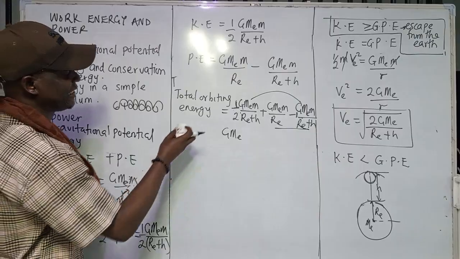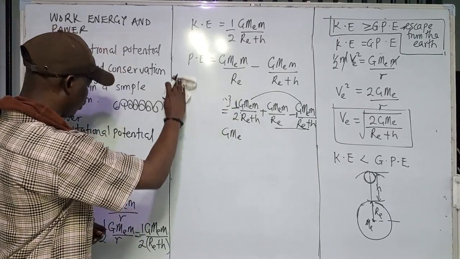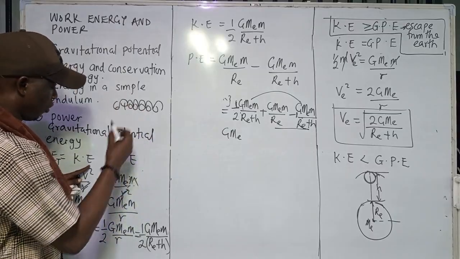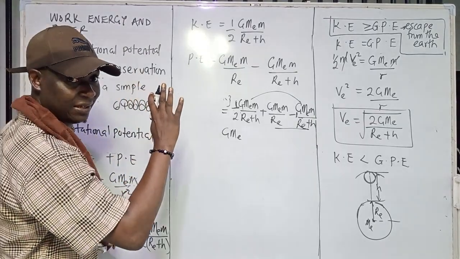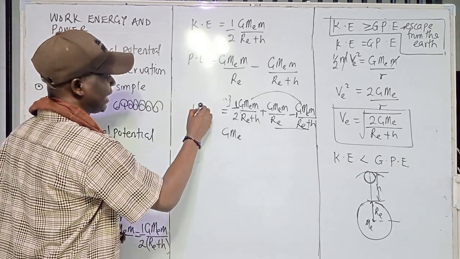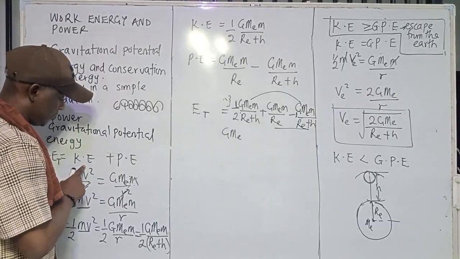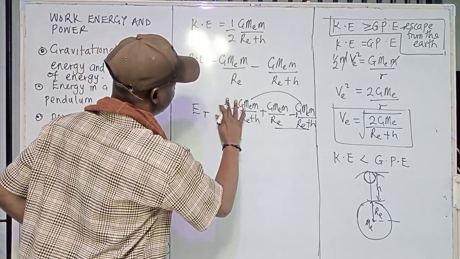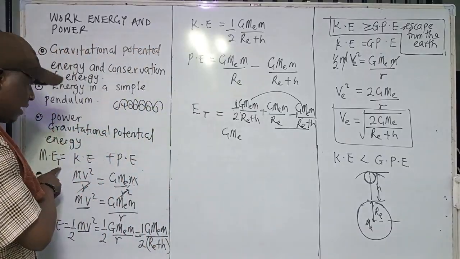This one is total energy I'm calculating. Total energy, not the energy used to orbit. Total energy, because it is the energy to raise it up plus the energy that it will possess when it's there. You understand what I'm saying? This is total energy now. What is total energy? Kinetic plus potential energy. So that is what I'm calculating. Total energy, E total. I even wrote it here.